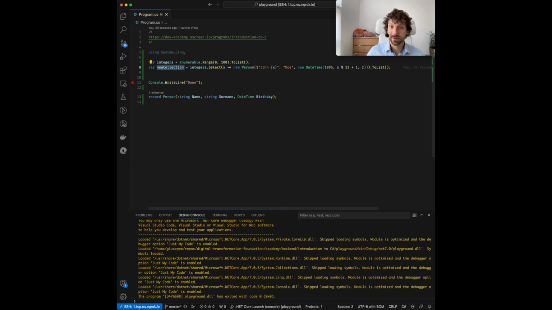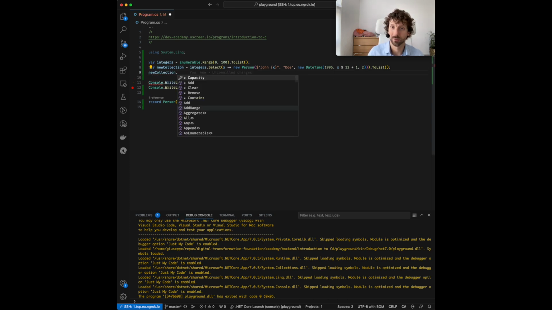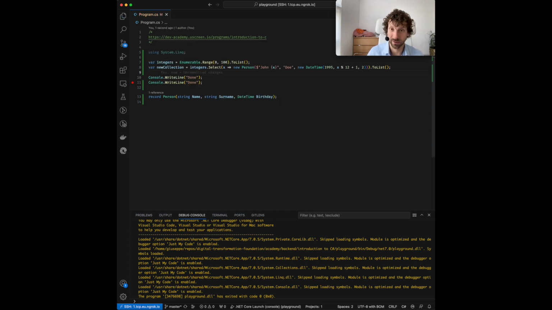Given a list, we can treat it like an array, but also not quite, because a list is like an array, but it's dynamic. We can add elements to it, like we've seen. We can call new collection.add, and this will simply add an element. We cannot add an element to an array, and internally a list still uses arrays for storage, so it's pretty fast.